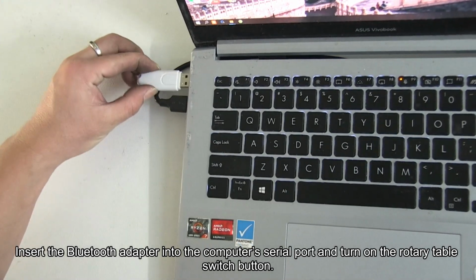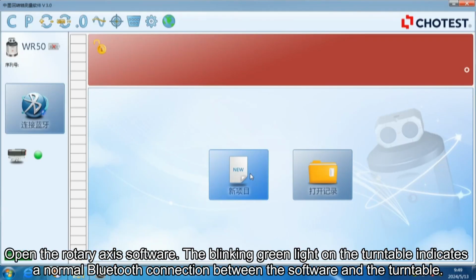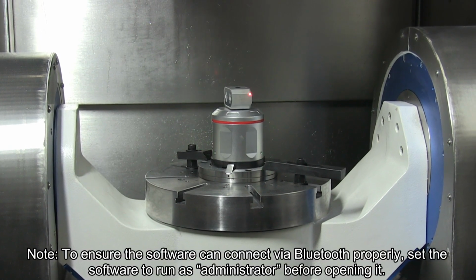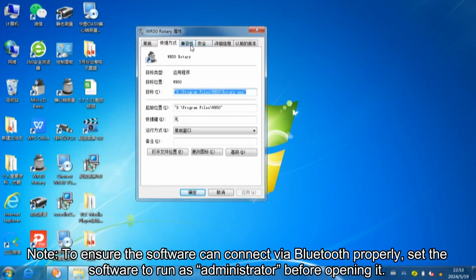Insert the Bluetooth adapter into the computer's serial port and turn on the rotary table switch button. Open the rotary axis software. The blinking green light on the turntable indicates a normal Bluetooth connection between the software and the turntable. Note: to ensure the software can connect via Bluetooth properly, set the software to run as administrator before opening it.